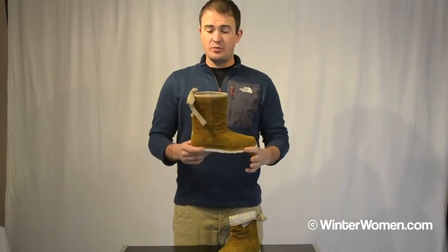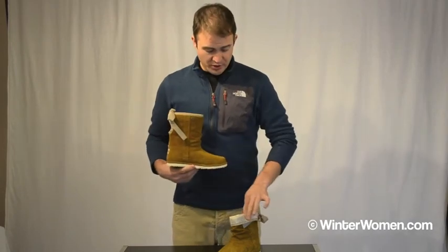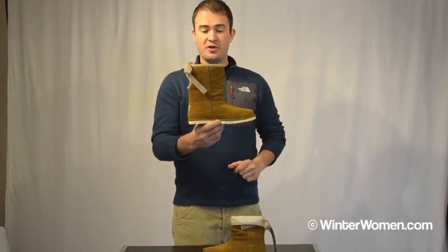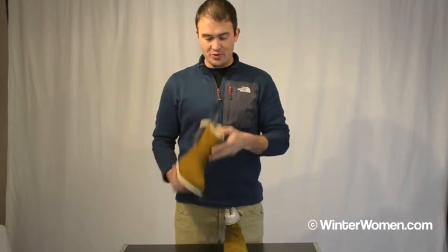It's also really easy to wear, comfortable, and it's a really cute boot for this season. You can roll the top down a little bit if you like, or wear it taller. It's got that great slightly slouched look in the front and a really cute little bow tie in the back. That's the Millennial Short from the North Face.